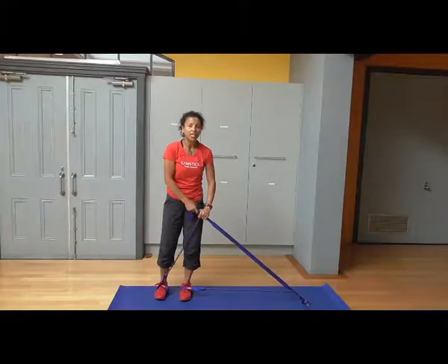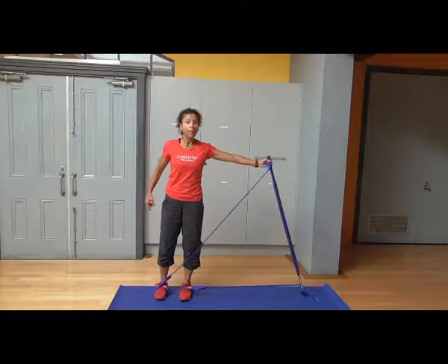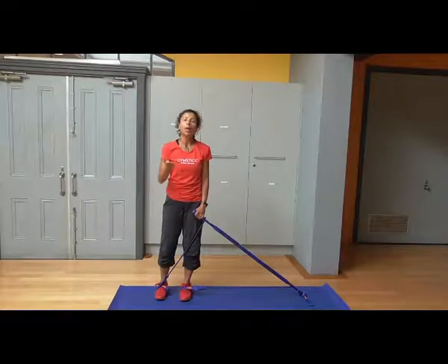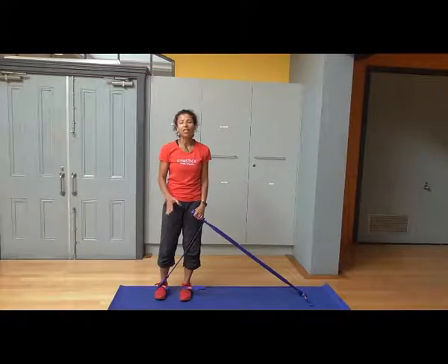Make sure that there's enough tension, that there's no wobbly bands, and that you're opening the arm out to the side. With this particular exercise, we're going to do it for three seconds. Now if you want the music to go with it, powermusic.com is where you want to go. We've released a whole bunch of releases each month with Power Music. It's really easy to access, really easy to download, and inexpensive.